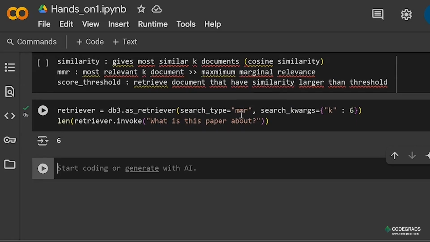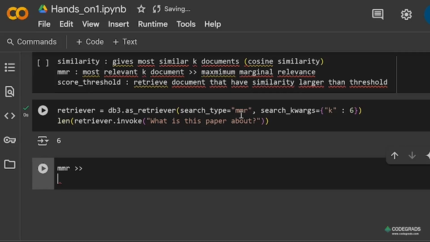Now, if we look more at the definition, MMR stands for maximal marginal relevance, and it is a smart retrieval strategy that helps balance relevance as well as diversity. So it balances two factors. The first one is relevance. So relevance is which documents are most related to the query.